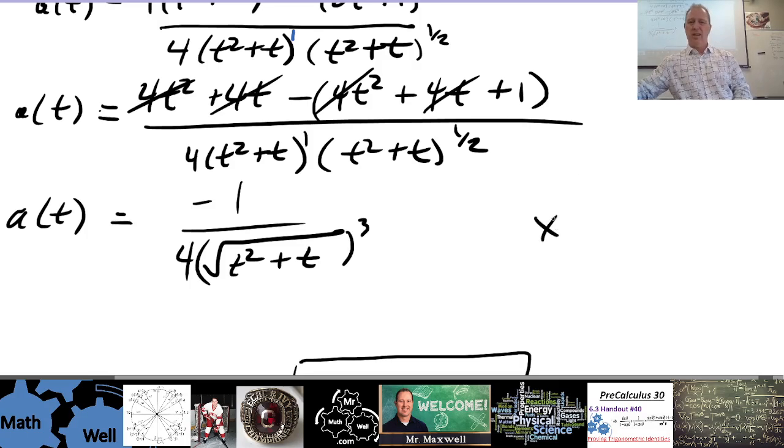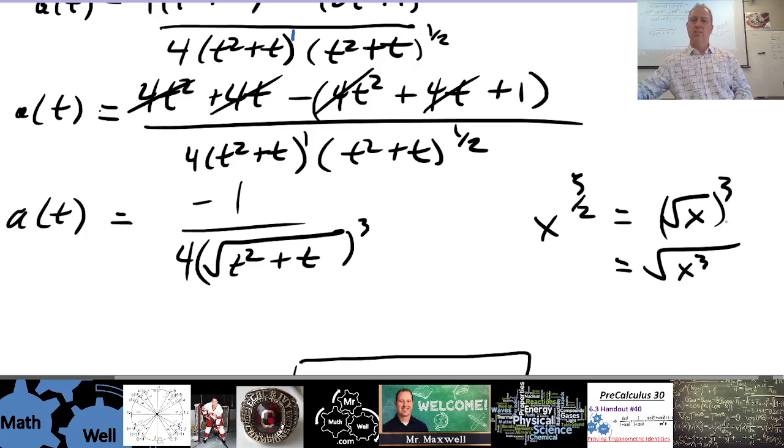Do you see how this is a square root? It also equals this with the cubed inside. So that's kind of a rule. The denominator of the fractional exponent is the index of the root. And then this number in the numerator is just the regular exponent there. So that's how I did that.